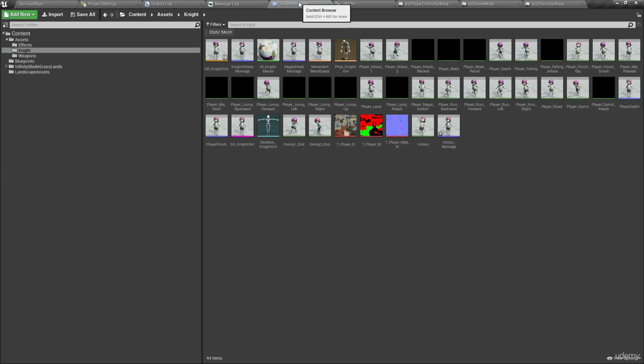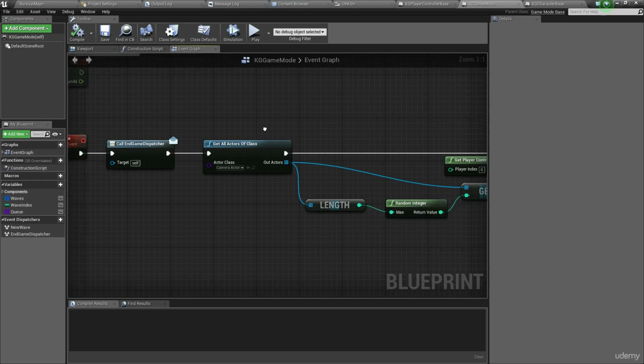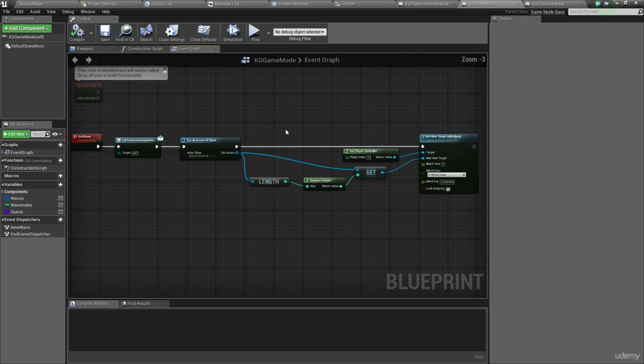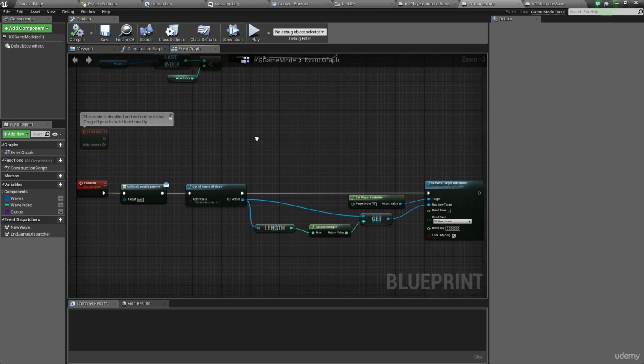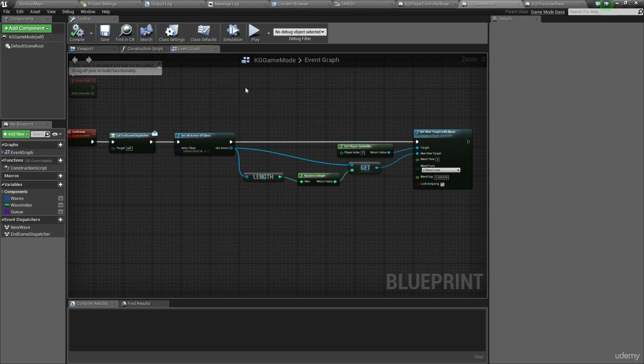What I'm going to do is go to my game mode, and since that's all being called, this will currently work, but I do want to have a quick thing in there so that if the player ever dies, I've set it up to be playing endgame for them as well. So what we need to do here is go to our character base, and create a simple extra piece of functionality that is going to see if when someone dies, that person dying is the player. If that is the player, it's going to report back to the game mode, endgame.